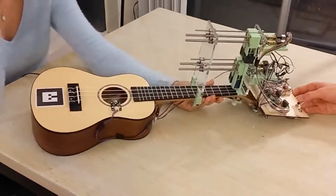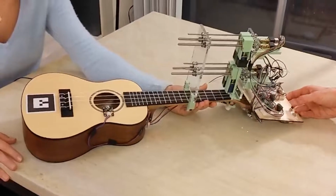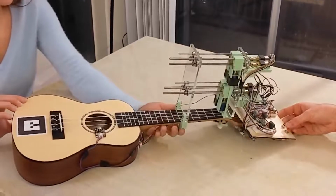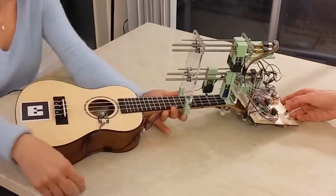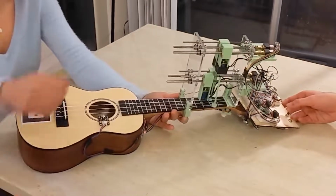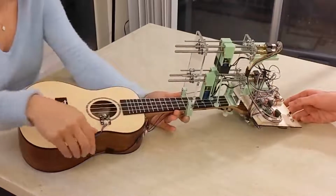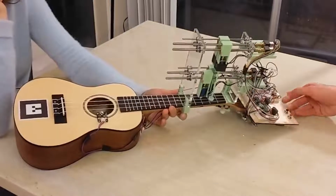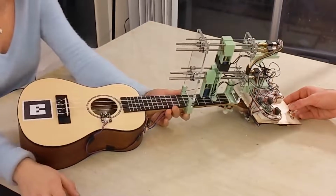In order to use the device, first the user presses the on button. The device is now primed. Pressing the play button will actuate the device to the desired chord position. It will then wait for a strum to be detected by the audio sensor before actuating to the next position. This cycle will repeat until the user presses the play/pause button to pause the device at any time. In the pause state, the user can also press the on/off button to reset all motors back to their original position.